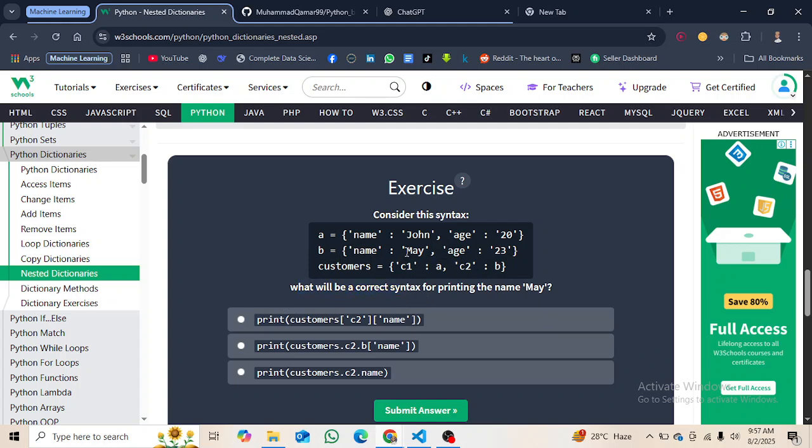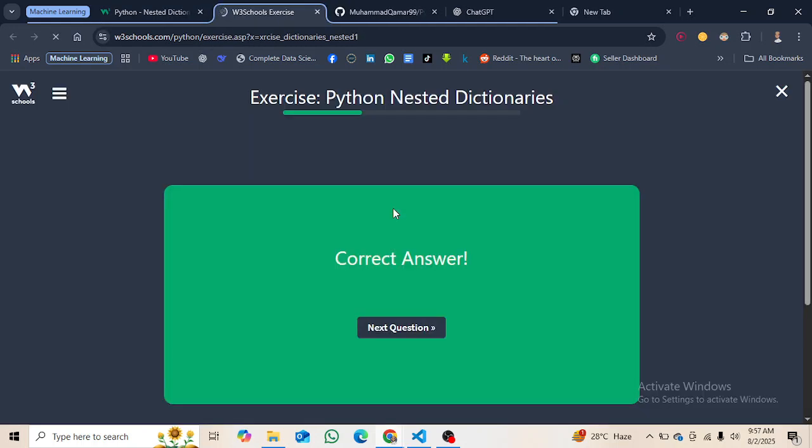If I want to print the name of May, what can I do? I can use first of all customers, then C2 of course, and then name. Or instead I can use these things. Of course this is the method. All is the correct answer. Next question please.